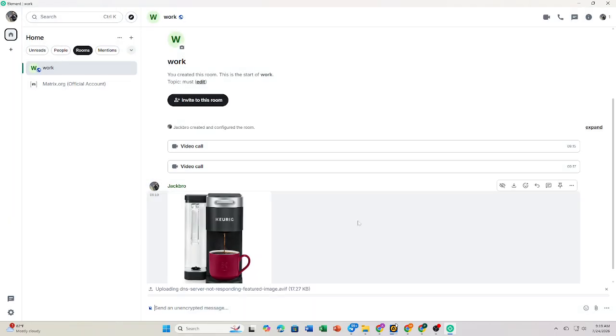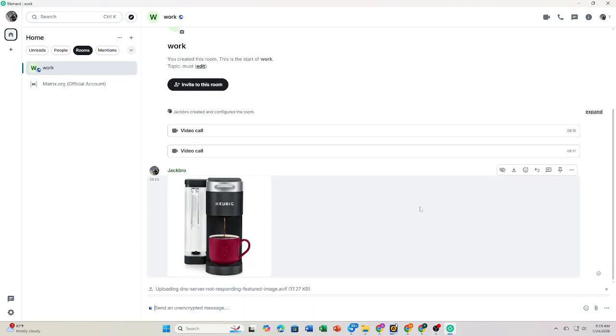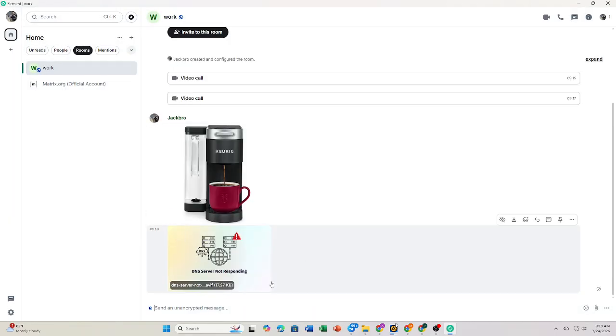Once the file is ready, add an optional message if you'd like to provide context, then press the Send button. Wait for the upload to finish before closing the app, especially if you're sending a large file or using a slower internet connection. After the upload is complete, the file will appear in the conversation where other participants can download or view it, depending on the file type and their device. If the upload fails, check your internet connection and try again, and that's it.